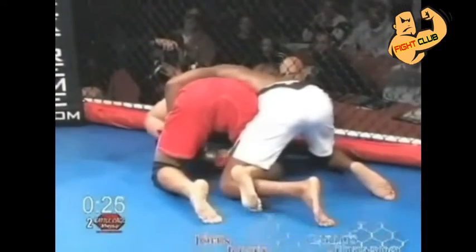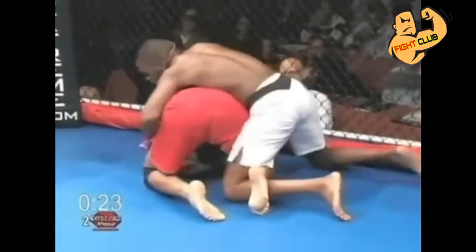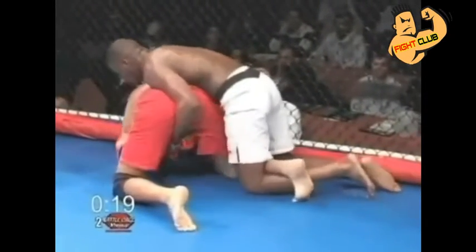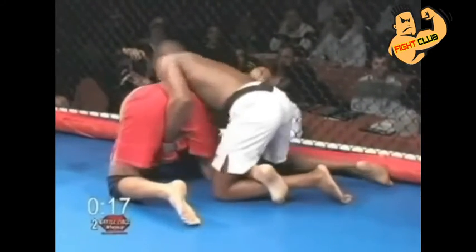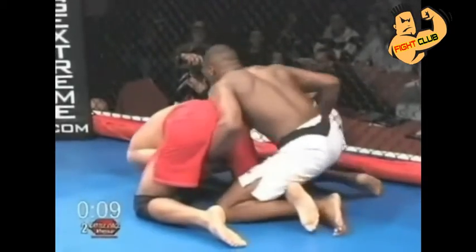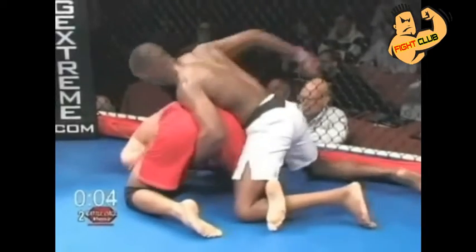All right, Carlos Eduardo was able to stave off the feet there because he looked like he was hurt. He looked like he was rocked. John Jones followed up, but he really hasn't done much more. And Carlos Eduardo is able to make it through this round. Be huge, trying to spin in there to some type of armbar attempt. Last 10 seconds to go in the second round. Yeah, again, a round probably have to give to John Jones, but Eduardo is still in this fight.